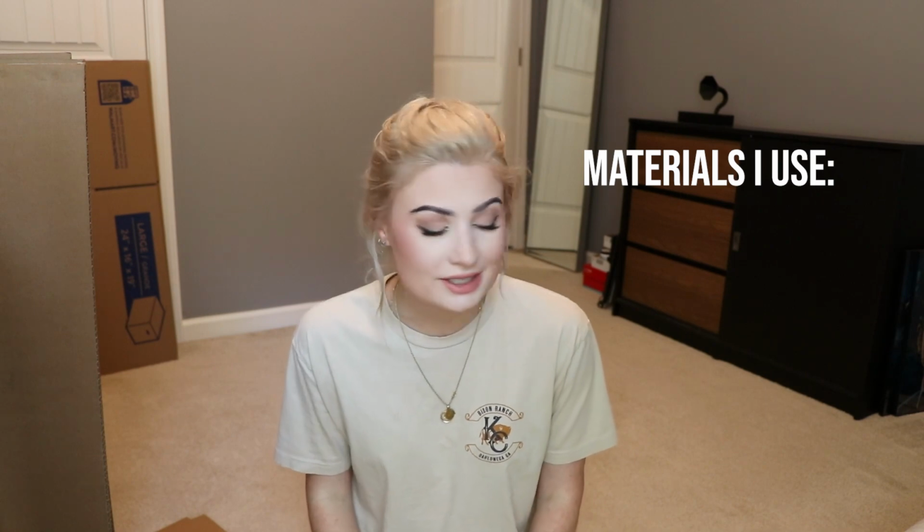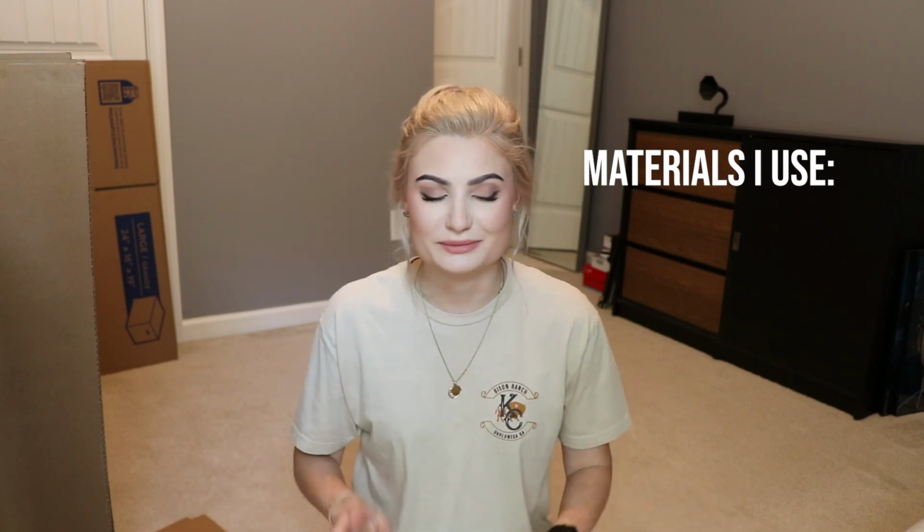Also, I don't really stick to a super strict way of packaging originals. Sometimes it varies how I package different things, based off of the painting, based off of the size. So I'm just going to show you the very general way that I package paintings. And on to the materials that I like to use. Again, some of this will vary. Some of these items I will use sometimes, I won't use them other times. It depends, but I thought I would go over everything that I have here with me.